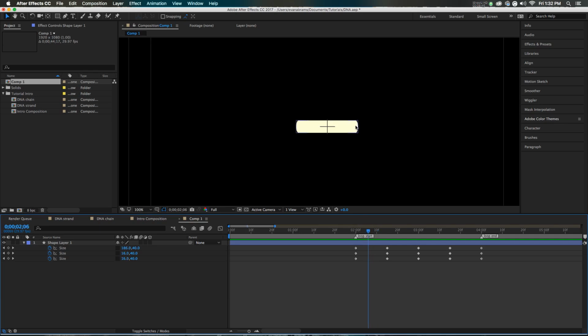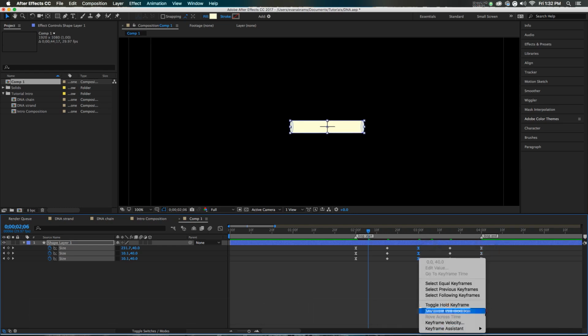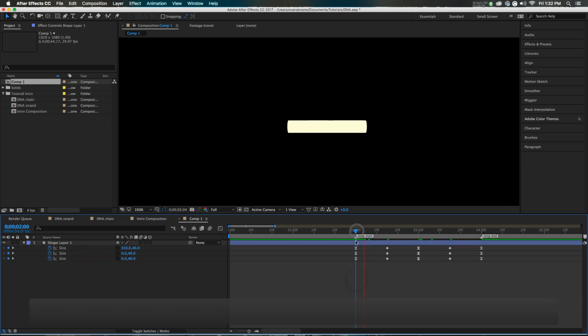I don't know. Again, it's not very good, but I'm going to easy ease these keyframes. You do that by selecting keyframes, right click, keyframe assistant, easy ease, or you can hit F9 after you've selected them. That's good too, because I want sort of an easier motion about it. I want it to just spin around, kind of pause here in the middle before accelerating and moving on with its day. The next component, obviously, is to get some of those circles.